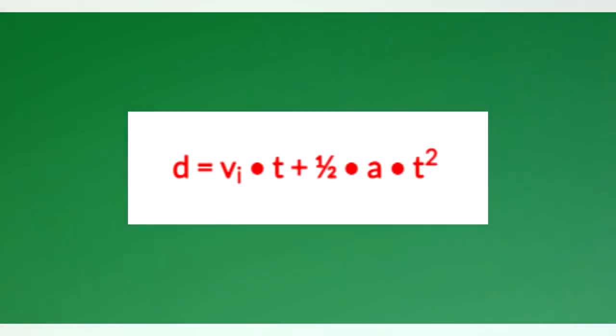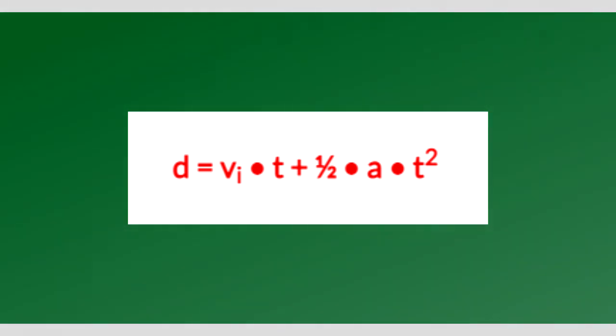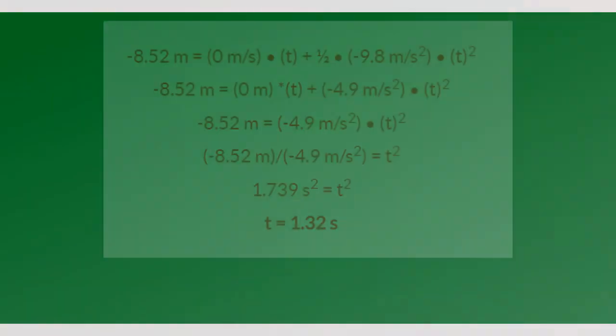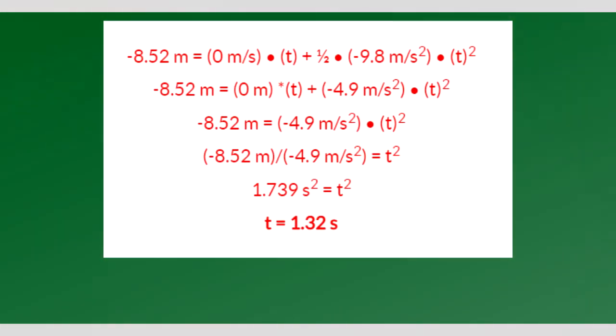The next step involves identifying an equation that allows you to determine the unknown quantity. Once the equation is identified and written down, the next step involves substituting known values into the equation and using proper algebraic steps to solve for the unknown information, and you will get your final answer.